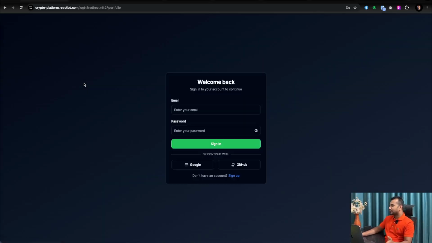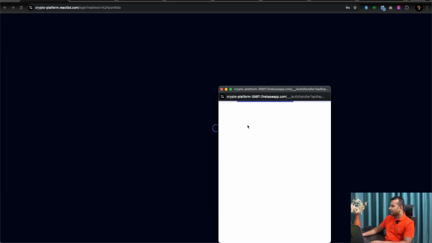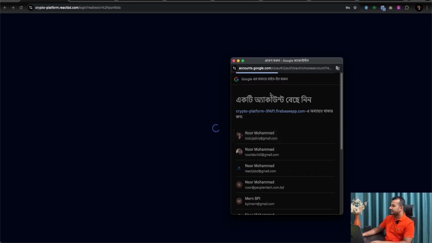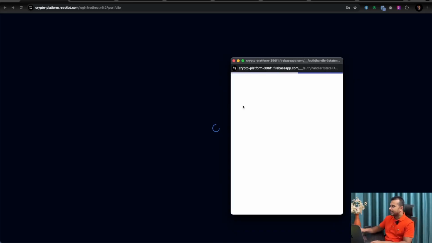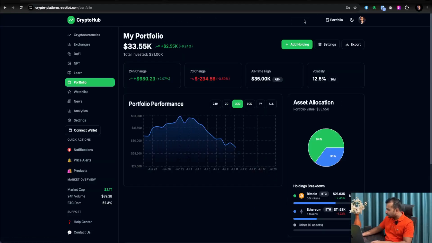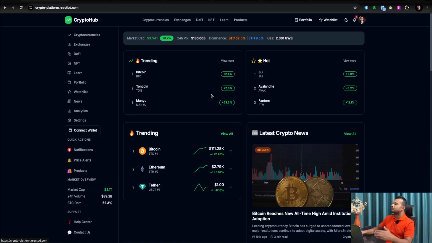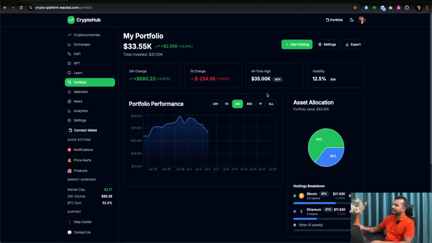Then we have the portfolio, and as you can see, whenever I click on the portfolio, it's not a single portfolio because there is a middleware setup right there. Now you can see we're using Firebase. If I log in with my proper credentials in my account setup, I can now see my portfolio. This is my portfolio. We have my market cap, also the total invested, and pretty much everything is shown right here. We can go with the settings, we can export the data, and we can see our profile overview here. We can see the portfolio, we can add a trade, and you can create more pages to make things happen in real time.